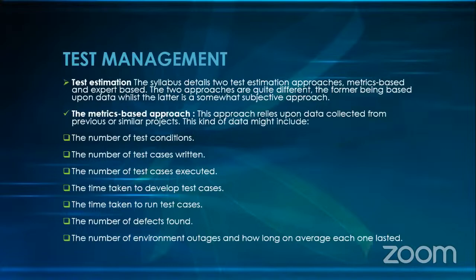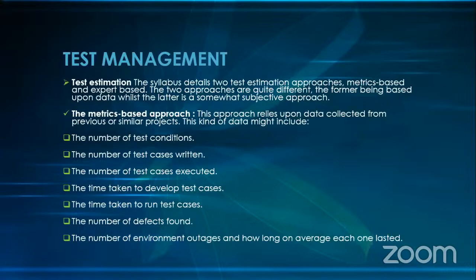Now we need to be sure. How many have been executed? 438. The time taken to develop the test cases, we now need to know when you were designing your test cases, what is the time it has taken to design it? So all this has to be put into consideration. The time taken to run the test cases, how many times? Then the number of defects found, maybe during the whole process while testing, you found like 50 bugs in total or 100 bugs in total.